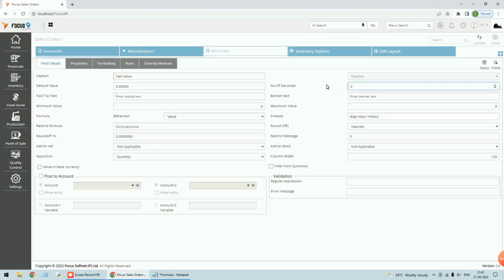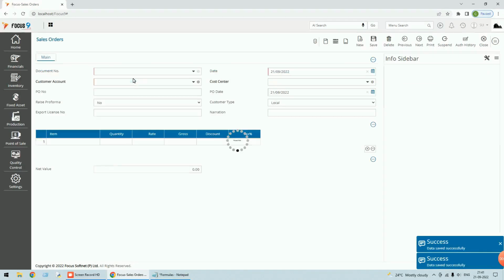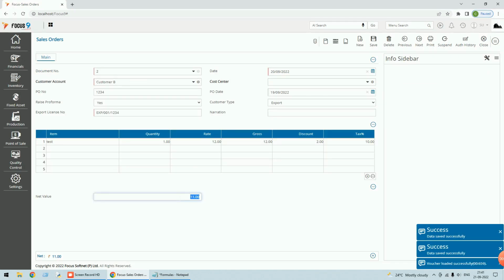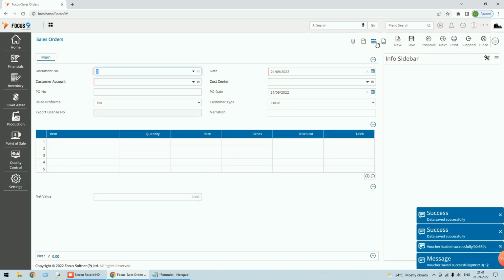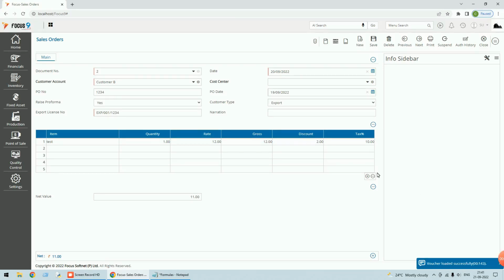Here I have number of decimals. Whatever the decimals I will give, it will come. I'll just click on update, close. Okay, now I click here, I'll just save. Go to previous. Now you see my value got written. Okay, this is how you define the formulas, the standard formulas.